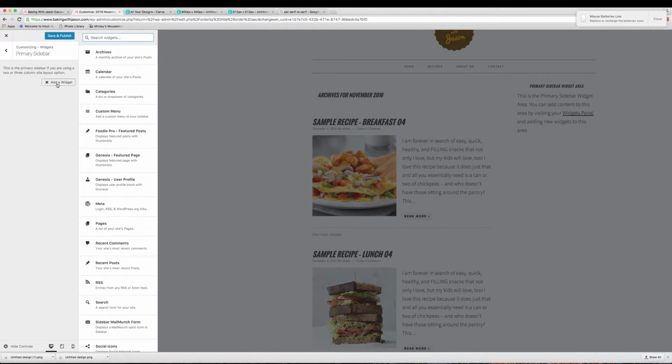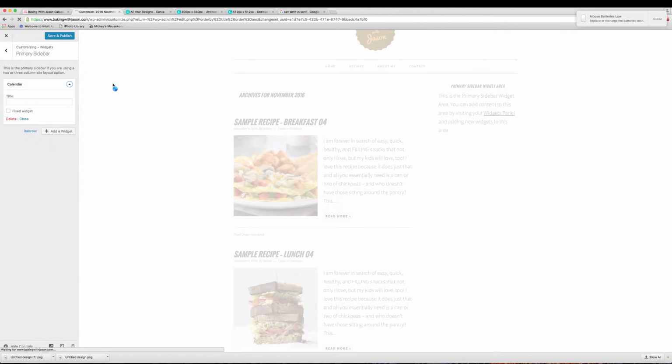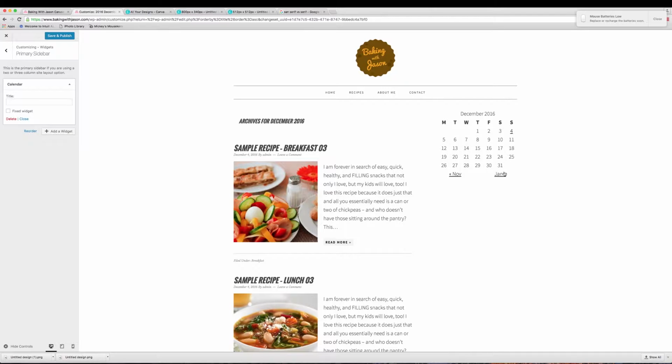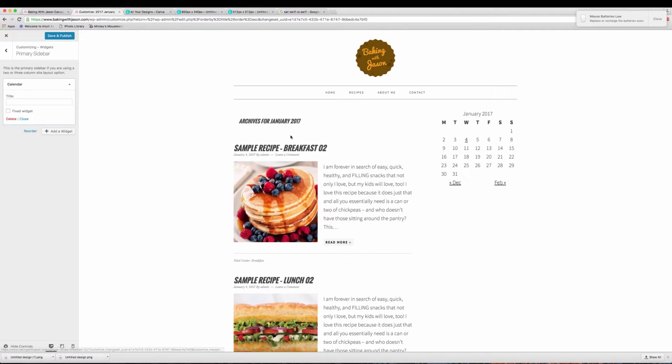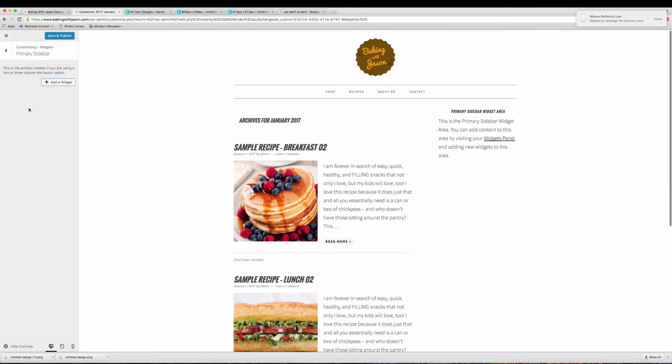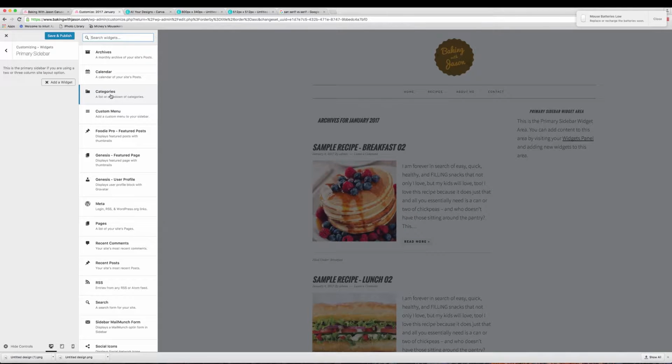So we're going to add widget. Now calendar is a similar thing, but that's going to break it down into days. So as you can see, you can scroll through calendar months, and every calendar month, see this changes over here. This is now January, but then I can also go to just a day of that month. I'm going to remove that. Let's take a look at some of these other ones.